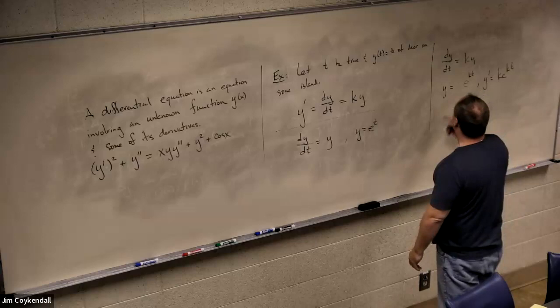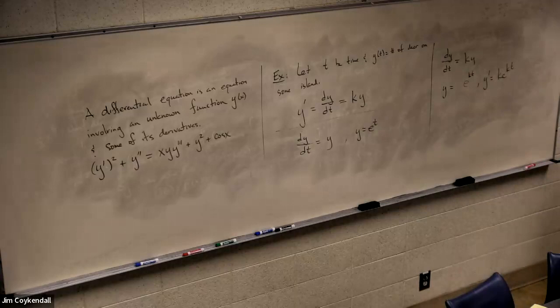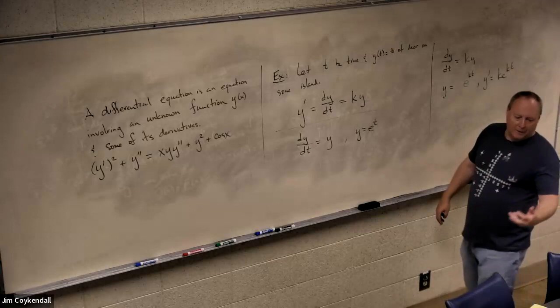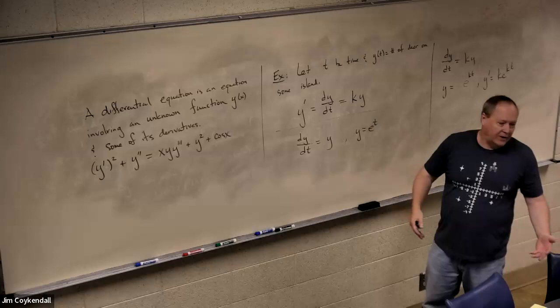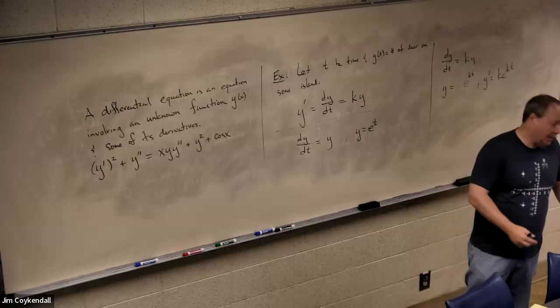And actually, if you didn't see exponential growth in the k, then put it in there itself. This is a good model, at least for a small amount of bacteria in the petri dish, for the growth rate of bacteria. They just sit there and they reproduce, say, every half hour or something. Their growth rate is proportional: the more bacteria in the jar, the more can split into two.